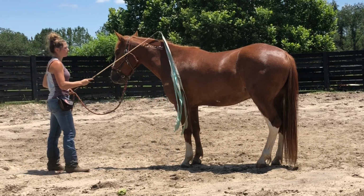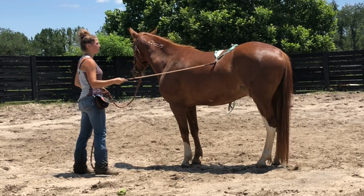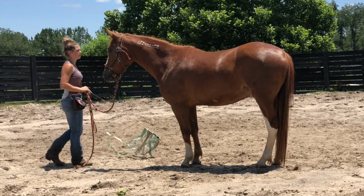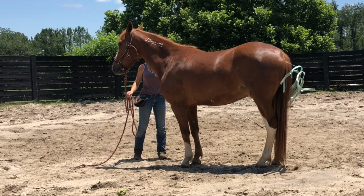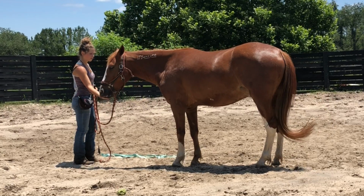Fraser is definitely a quiet-minded horse. It does not take much for him to just accept what I'm asking of him, and this tool is usually a lot more of a big deal to most Mustangs that I get in, and so I was really happy with him for how confident and brave he was when I went from just touching him to swinging it above him, around him, going from side to side, and he just did really, really well with that.